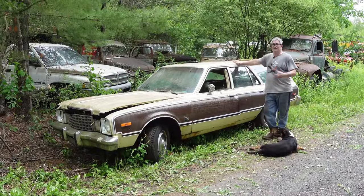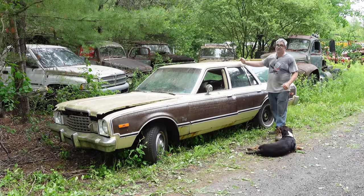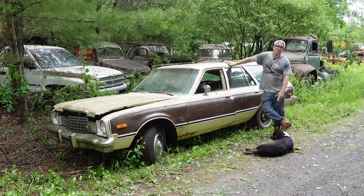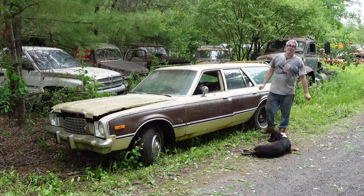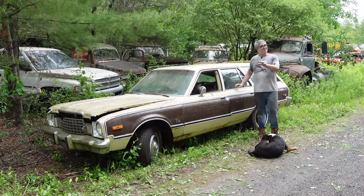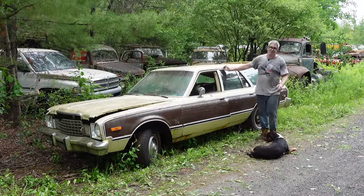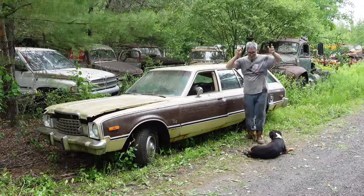This replaced the Valiant and the Dart A-bodies, and these arrived in 1976. So by 1978, when this thing was built, a total of 217,755 Volares were built, of which only 70,728 were wagons like this. In 1978, the full-size C-bodies, the Newports, the New Yorkers, only 70,000 of those sold. So the mid-size cars were the right car at the right time and really helped to save Chrysler, even though in 78 and 79, Chrysler would start to go into bankruptcy and would need a bailout, which then resulted in the K cars of the 1980s.